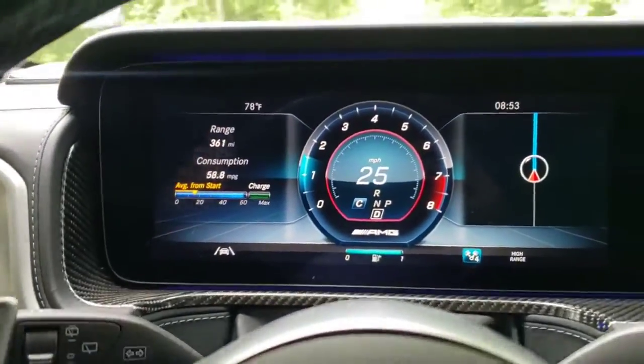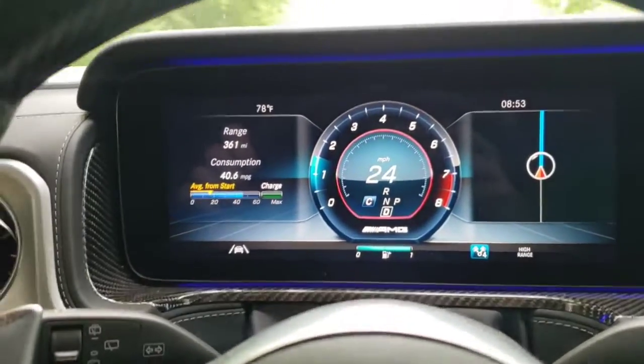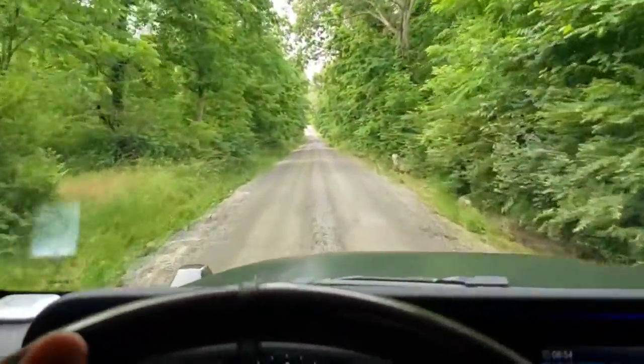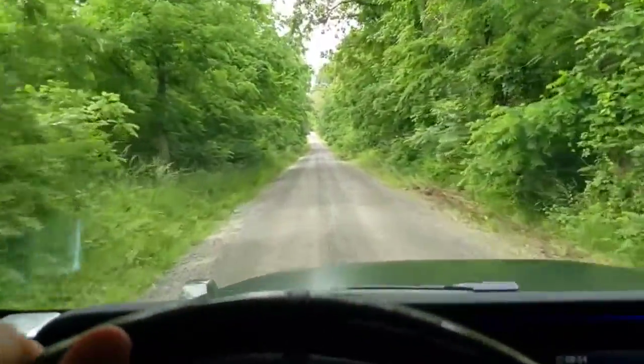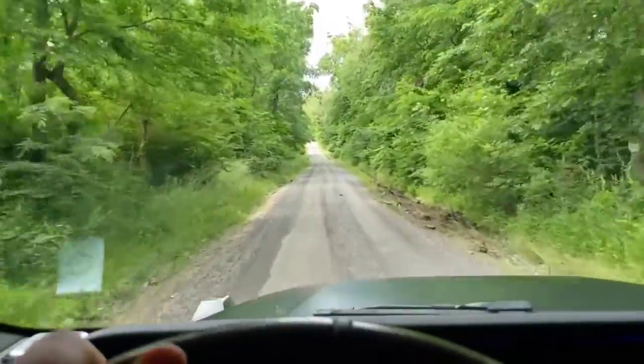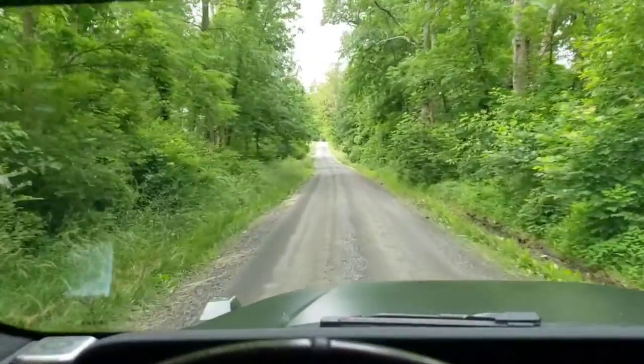I don't worry so much about speed as I do about RPM versus what the engine's actually doing over here on the left. That's a really good way to get much better fuel economy versus just trying to figure it out on your own. Watch the RPMs over the speed, keep your RPMs low, and really look at what's happening with the consumption of the motor while you're driving.